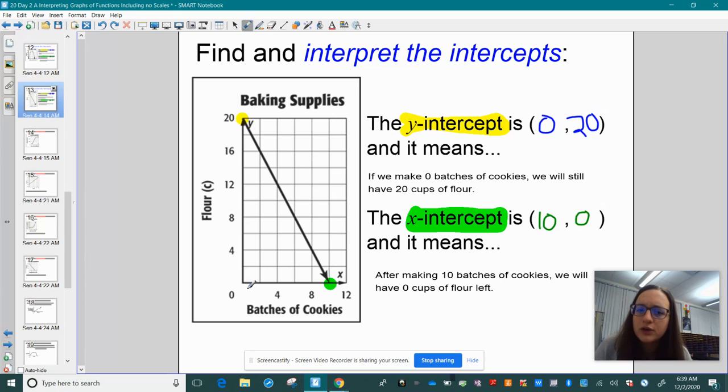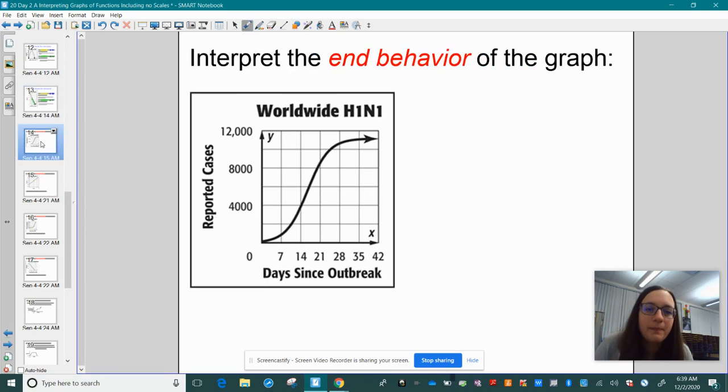Some of you are already starting to imply, oh, that means there's 2 cups of flour per batch of cookies. And if you look, yes, you are using 2 cups for every one batch. 2 cups for every one batch. There's our slope, 2 cups for every one batch. But that's a little ahead of what we're doing. But hey, if you were wondering, that's where that 2 is that some of you are thinking about.